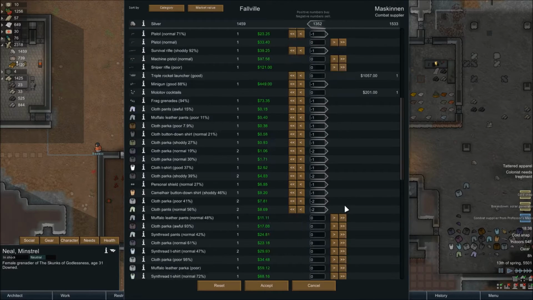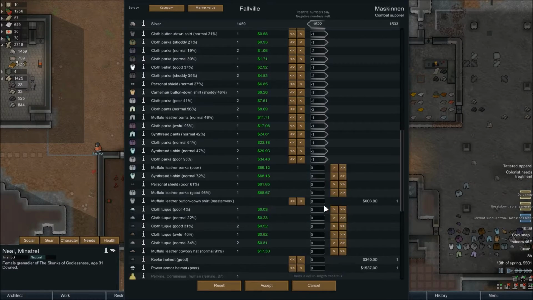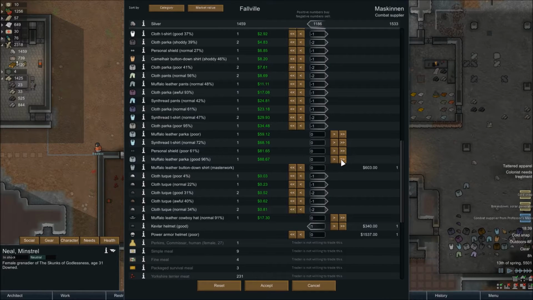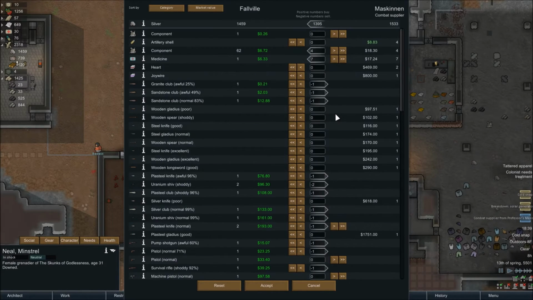And look at all this clothing to get rid of. He can only afford to buy so much from me, so I'm going to have to stop trying to... I can't sell him even everything that I've already queued up. Alright, he doesn't have anything else I want, does he? Buy that helmet. That'll let me get rid of a lot of this stuff. Hold on to that parka just in case. Don't need that one really. Alright, that'll do.